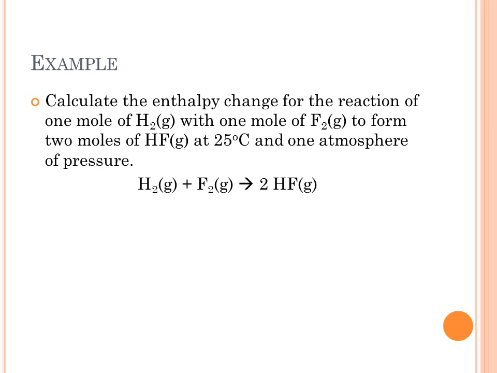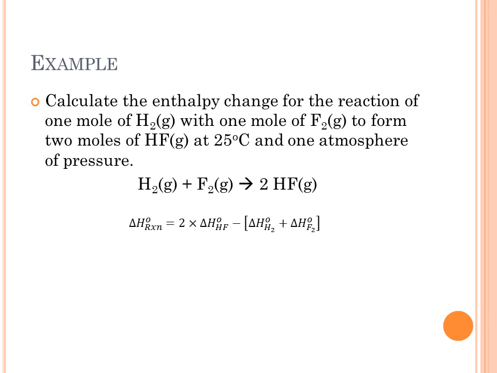Now, if you want to calculate that for any reaction where you don't necessarily form 1 and only 1 mole of product, we can use the delta H equation we used before and calculate the enthalpy change, in this case for H2 reacting with F2 to form HF under standard conditions, 25 degrees Celsius and 1 atmosphere of pressure. To calculate that, it's going to be products minus reactants times their coefficients. So we'll have 2 times the standard enthalpy for HF minus the quantity of the standard enthalpy of H2 plus the standard enthalpy of F2.